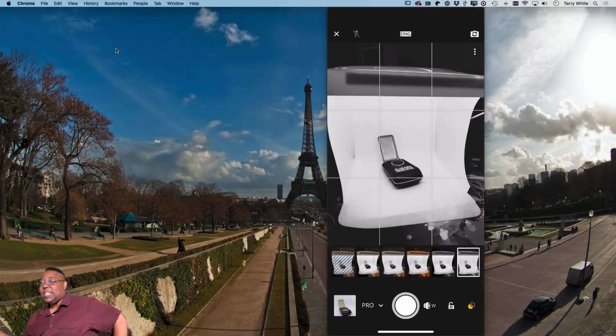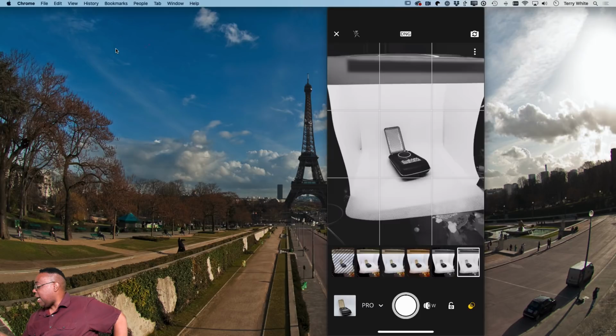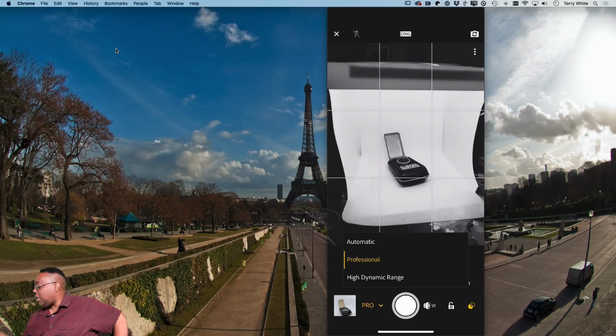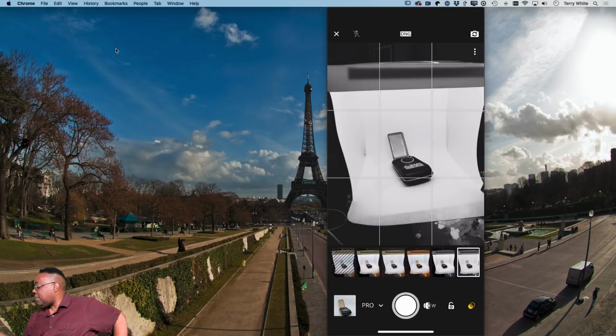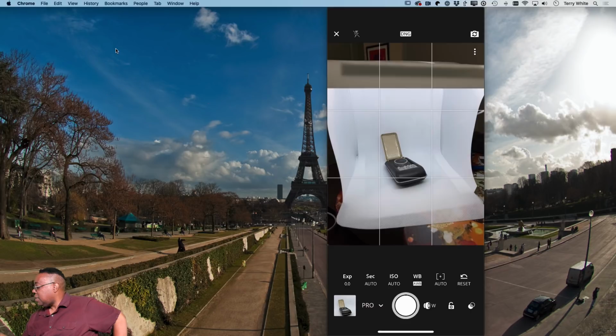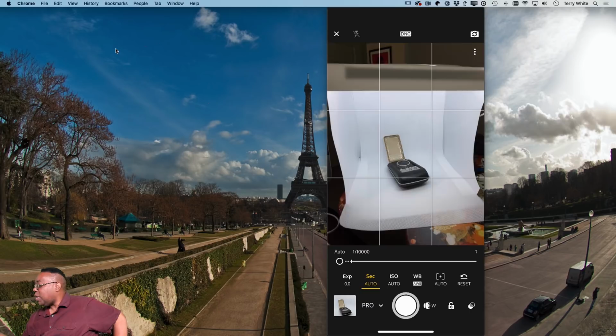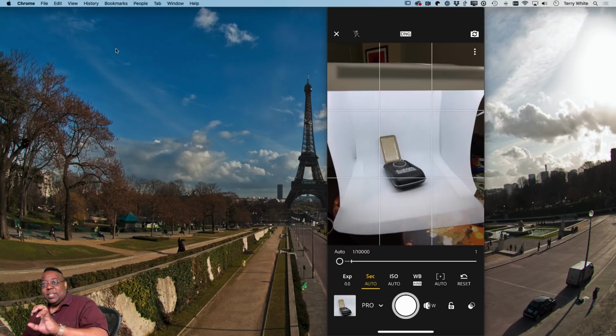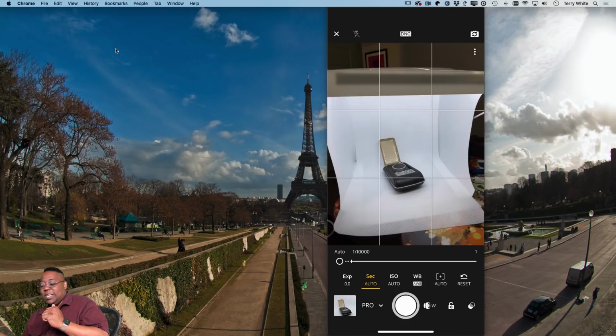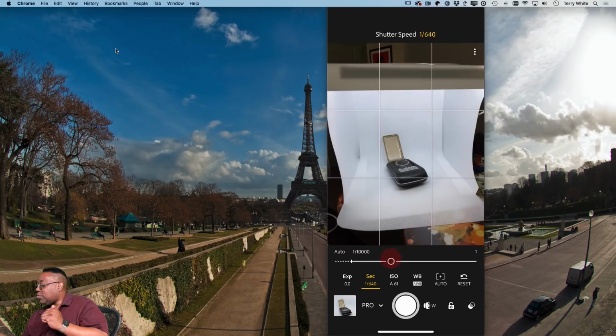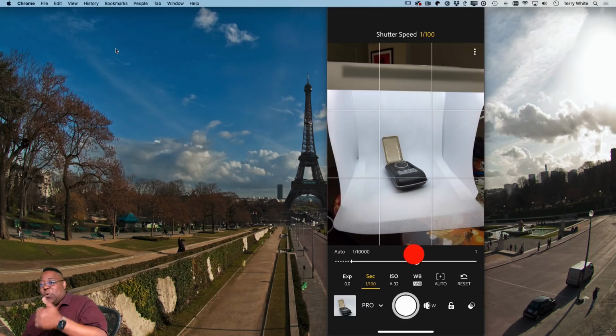All right, so I'm going to get out of Pro and go back to my choices here. Actually, let me go back to Pro for a second. Let's stay with Pro. There we go, and let's take a shot and make some adjustments. So when would I adjust any of this? Well, the shutter speed, for example. Sometimes I'm taking pictures of another screen, and you'll see that flicker that some of the older screens would have. So using my shutter speed, I'm able to adjust and control what that's going to look like.